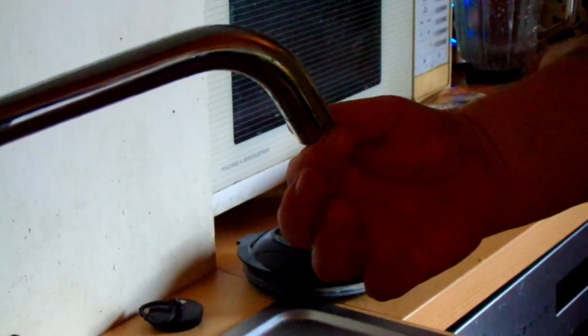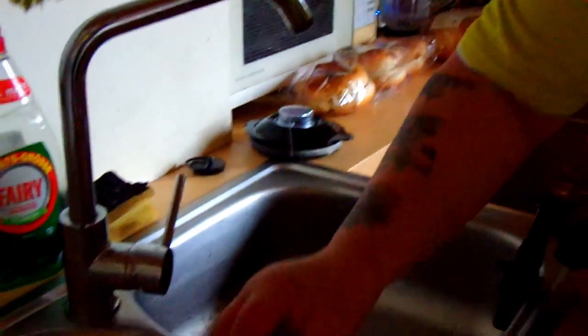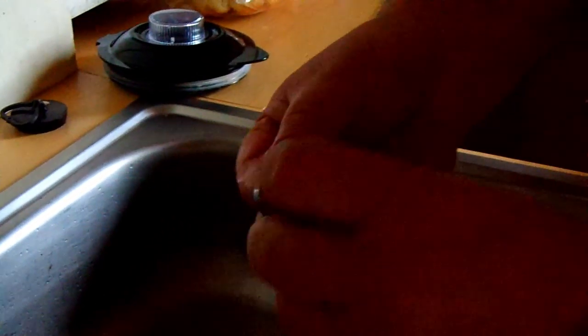If you've got one of these taps like mine, on the end here, the very tip screws off, like so. And inside there's a little washer. We want that washer. Oh no, it's gone. It's stuck inside there, I think. There it is. There's a little washer, and that comes out. It's not going to come out. Alright, I'll come back to that. This then screws onto the tap, like so.